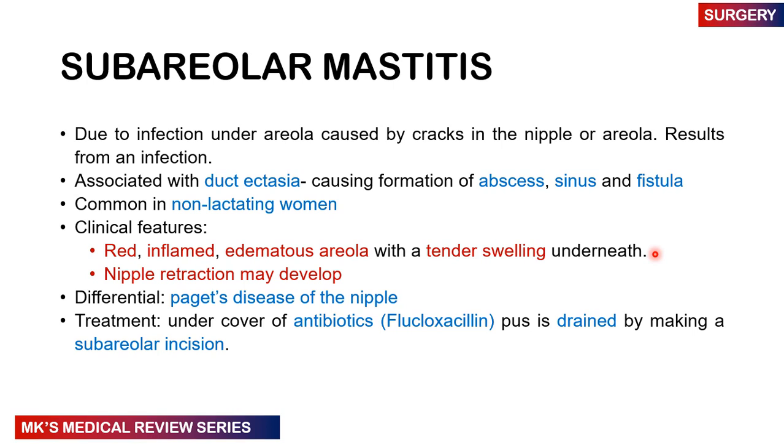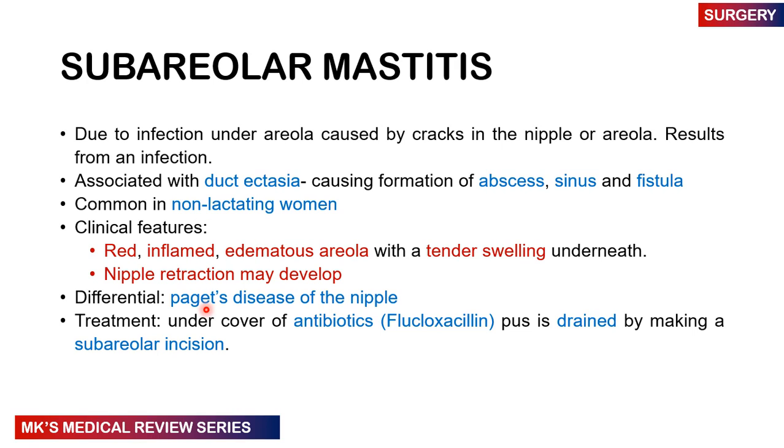So we begin with subareolar mastitis. This is due to infection underneath the areola caused by cracks in the nipple or the areola. It's often associated with duct ectasia, which causes formation of abscesses, sinuses, and fistulas. It's common in non-lactating women. What are you going to see? The breast will be red, inflamed, edematous, with tender swelling underneath the areola. Of course, the nipple may be retracted. Remember, nipple retraction is not only seen in breast cancer. It may also be seen in some benign conditions.